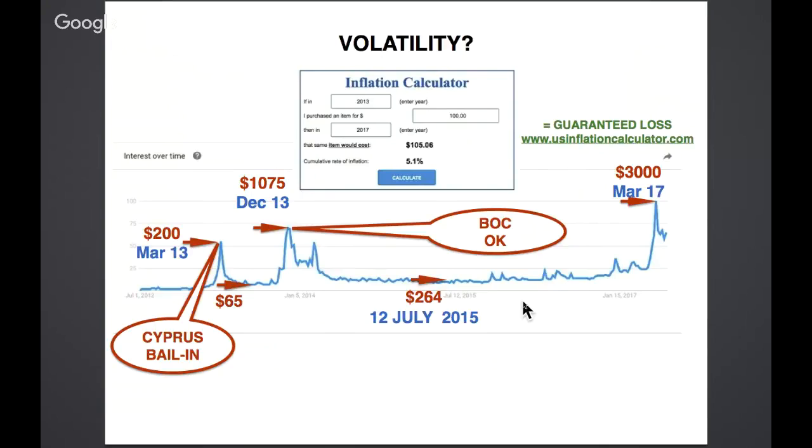When it comes to volatility, this is volatility. Good news, it goes up. Fear about something else, this becomes a safe haven. Cyprus bail-in is bad news for them, so it's good news for Bitcoin. Bank of China saying, well done, Bitcoin, is good news for Bitcoin, it's good news for us. When nothing else is happening and it's just flatlining, and the whole Bitcoin community is unable to get massive worldwide acceptance for it, it is flatlining for a very, very long time.